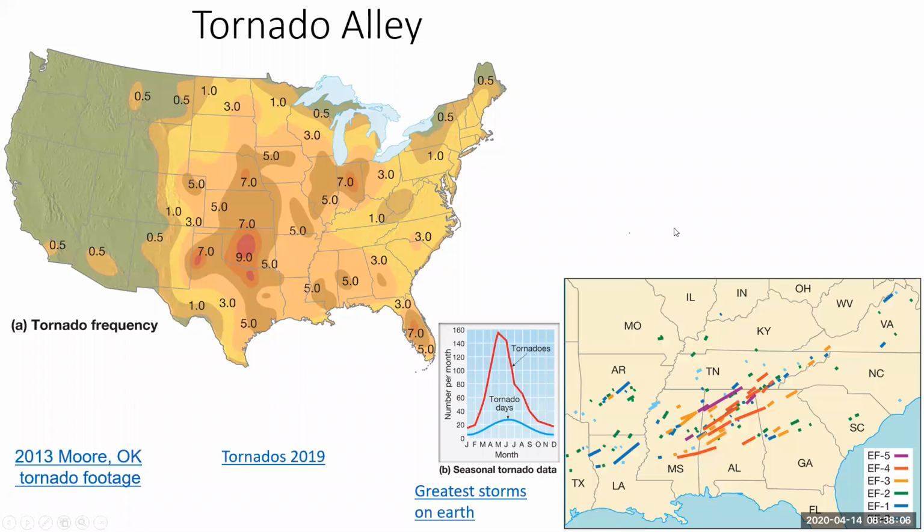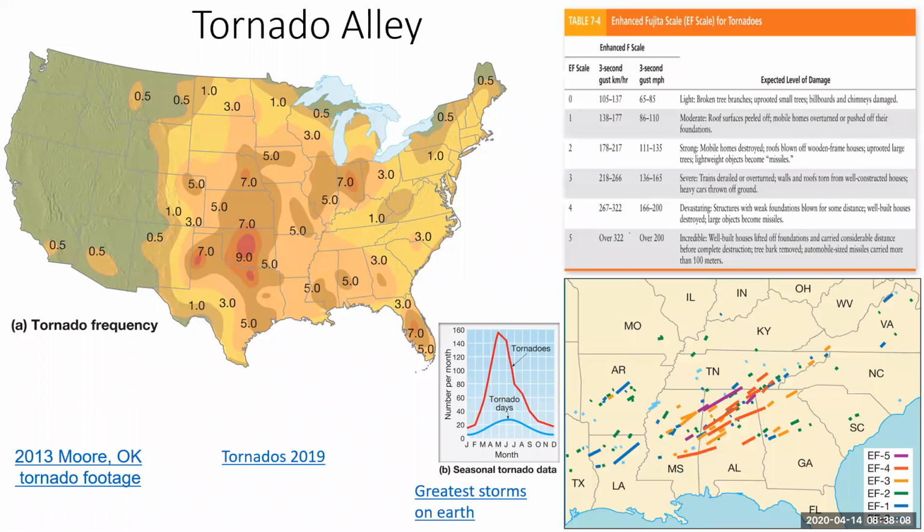Now I'm going to talk a little more about the way that we measure tornadoes. The National Geographic video talked briefly about it. Here's where you have to be real careful, because I'm going to ask you about this on an exam. The way that we measure the impact of a tornado is called the Enhanced Fujita scale, the EF scale.